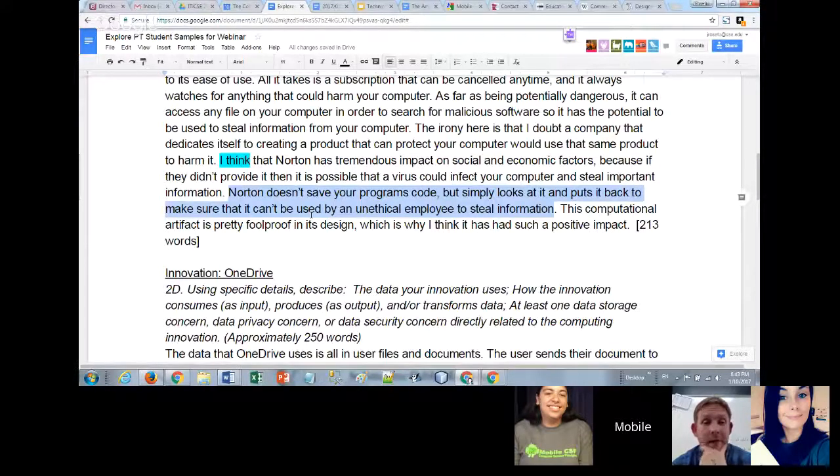Absolutely. And then the last sentence has another, "it's pretty foolproof in its design." Again, that's maybe a bit over the top with the word choice, and kind of piggybacking. They started with a kind of grandiose one and kind of ended with one too. Like, this one has a lot of potential with some ironing out and some specifics. It's not a lost cause. I hate to sound negative.